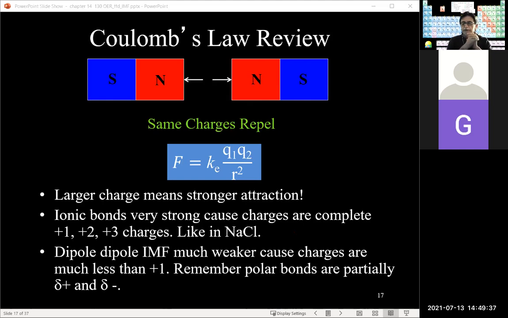The force tends to increase by a factor of 1/r², where r is the distance between the two that are coming together. It just shows you the force gets much stronger as you get closer, by a large factor. Okay, that's all we've got to remember. K is a constant. Both Q's are just the charges, so we can generally treat those as constants and only look at the r², which is the inverse.